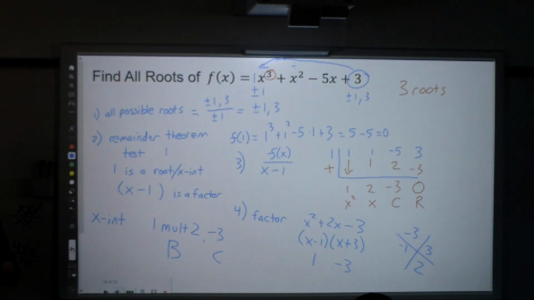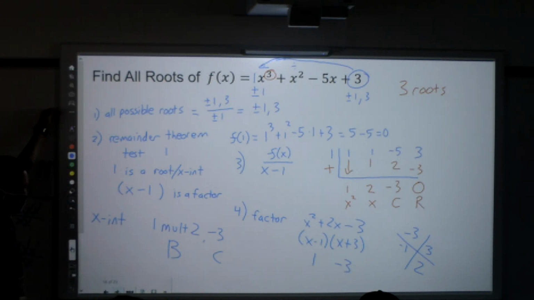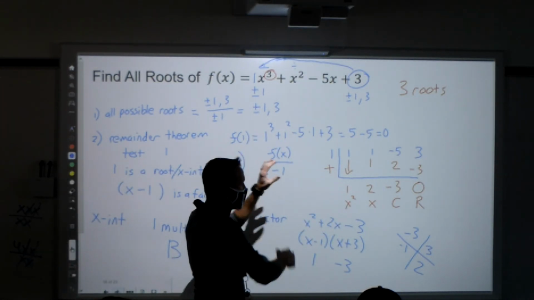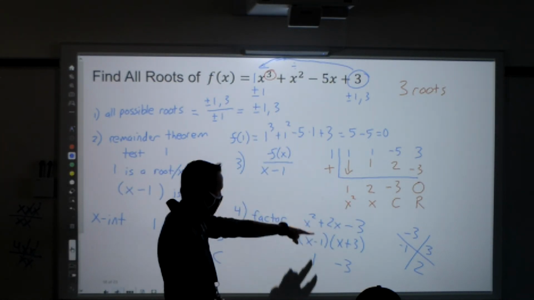So this is pretty awesome because it's using a lot of the skills that we've learned. We start off with the rational roots theorem. That's something new. It gives us our suspects. Remainder theorem, that's how we test our suspects to see if it's actually a root or not. Once we find one that works, then we use synthetic division to divide it out. So now what's left over will give us the remaining 2 roots, which we just factor.